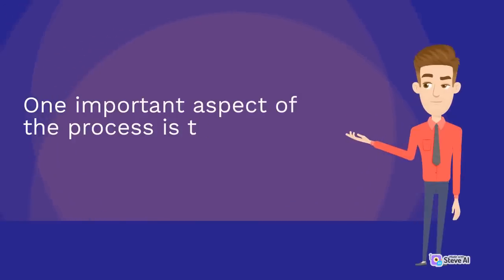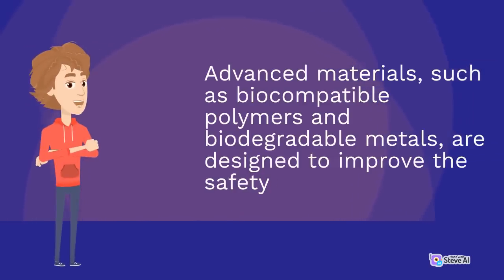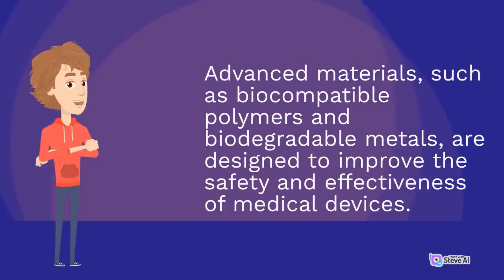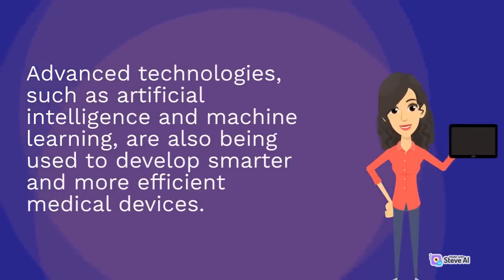One important aspect of the process is the use of advanced materials and technologies. Advanced materials, such as biocompatible polymers and biodegradable metals, are designed to improve the safety and effectiveness of medical devices. Advanced technologies, such as artificial intelligence and machine learning, are also being used to develop smarter and more efficient medical devices.